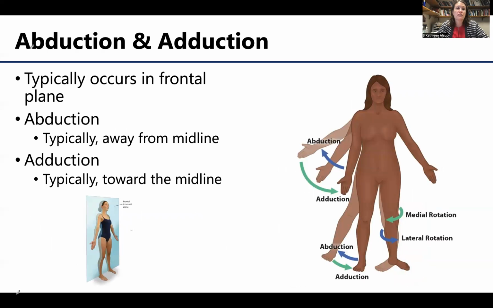Abduction and adduction, and often you'll hear me spell out abduction or adduction because these two terms sound so similar. This typically occurs in that frontal plane or coronal plane, so splitting that body into anterior and posterior positions. And abduction, I'm going to stand up for this one. Abduction, you're moving away from the body. And adduction, you're moving back towards the body. And you can even come kind of past anatomical position. So abduction is typically away from the midline. And then you can think of I'm adding adduction back to the body. All right. So that's abduction and adduction.